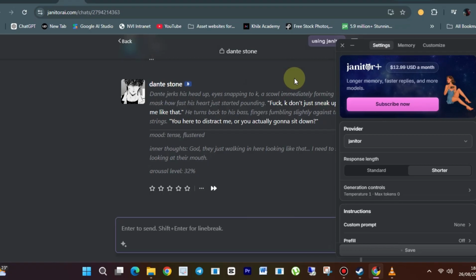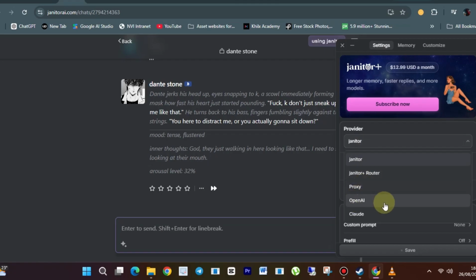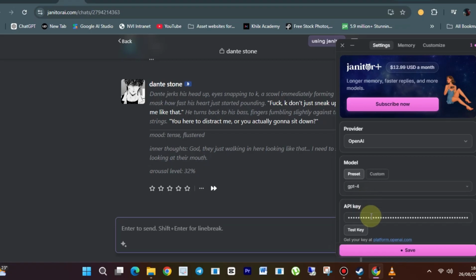Next, open your API configuration and carefully check your settings. Make sure the selected provider is active and that your API key is entered correctly. If you've recently changed your API key, remove the old key and enter the current one again. Then save your settings, even if you haven't made any major changes.